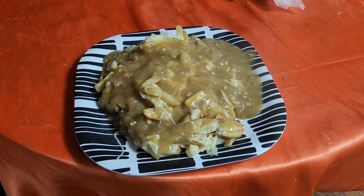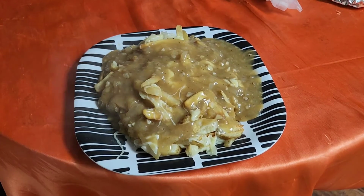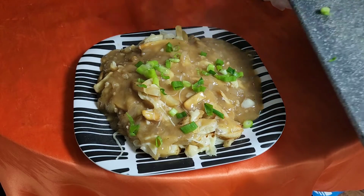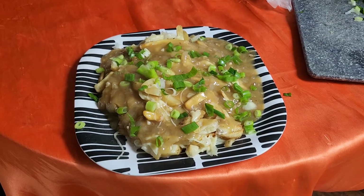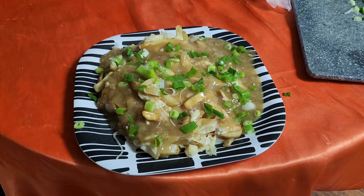So what I've done already, I cut up the scallions here. Just to make it look good, I'm going to put a little, oops, sorry, right there. Put it on top of that for garnish. And of course, I'm going to put some bacon bits in here. Look, the bacon bits over there. We're going to put it right here.